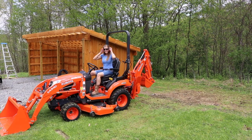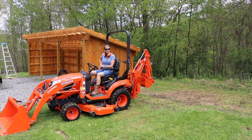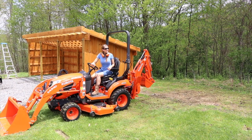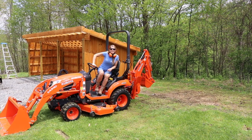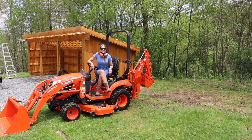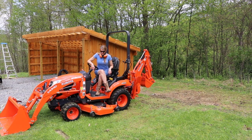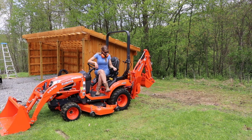What do you think? Okay. I like it. You're right, it's like the Swiss Army knife. If you compare it to kitchen appliances, it's like the famous super duper ninja. It juices, mixes, cookies. I'm going to be using this to put a French drain in. Normally we won't be mowing with the backhoe on and everything, but I'm going to be using that maybe even this weekend. But yeah, pretty nice, huh?